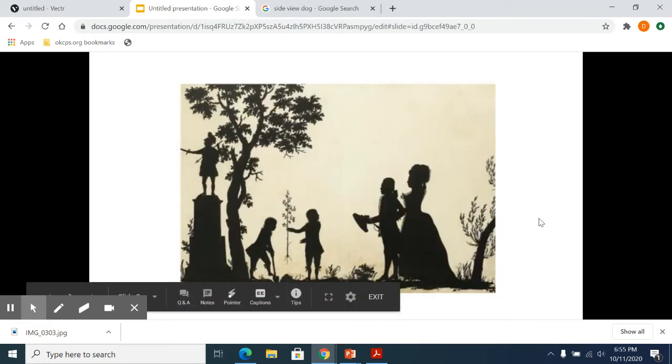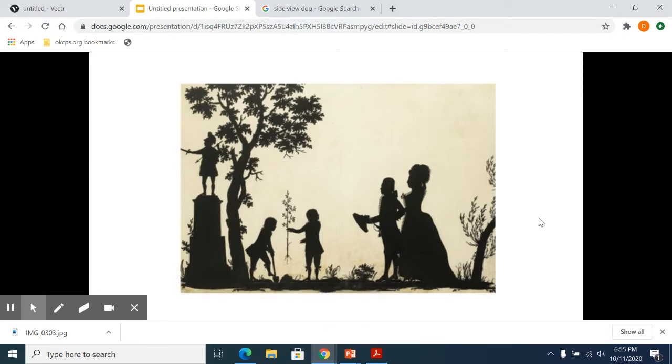Again, if we look at this one, we can tell it's probably a family outside, maybe in their backyard or maybe in a graveyard, and it looks like they might be planting a tree. And it's probably in the 1700s. We can tell there are trees, what looks like some kind of tombstone or a statue, and there are people there, and even the way they dress, just from the silhouette. A silhouette is very important in art, and it's usually the first thing we see. It's how we recognize people and animals and anything, just the outline, that silhouette.